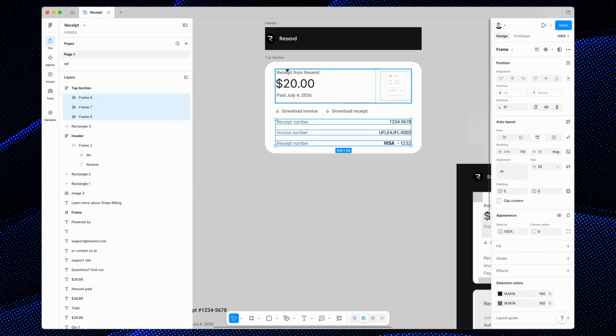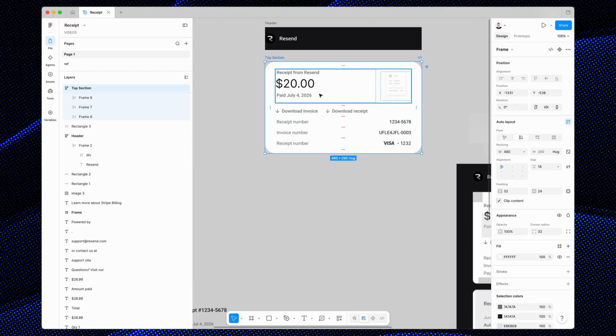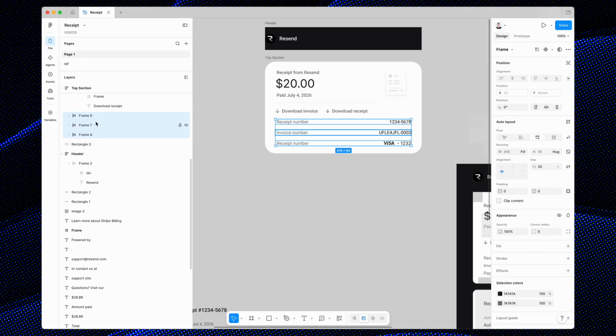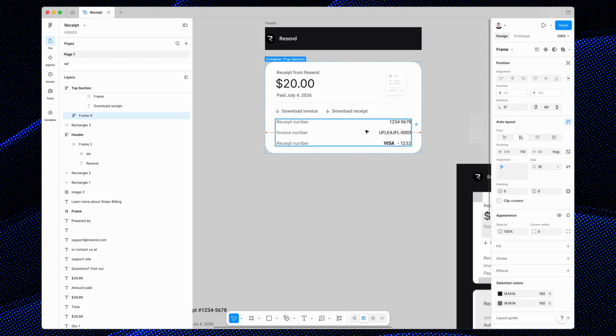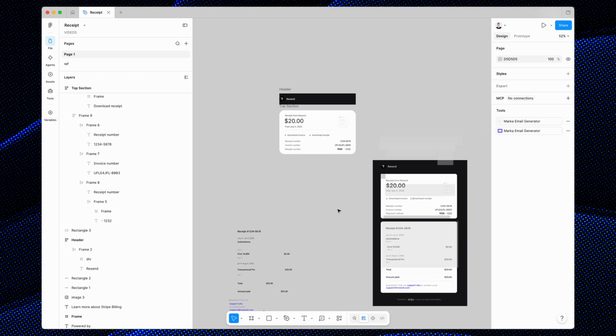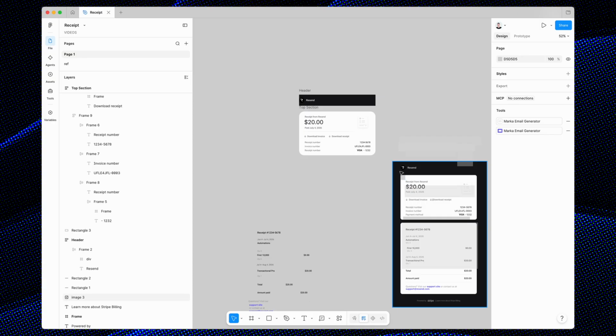For now, the gap between each option is the same as our parent top section. If you want to set up custom gap for these 3 items, we should select all of them, click Shift A. Now all the frames wrap into one special frame, and we can set any gap as we want for this special frame.